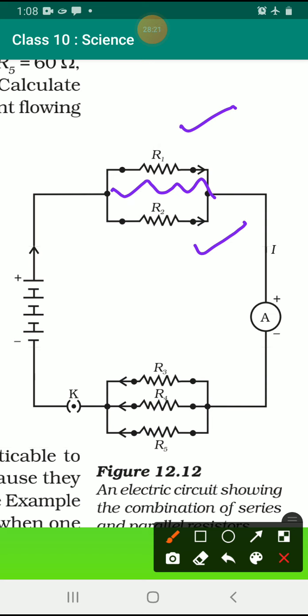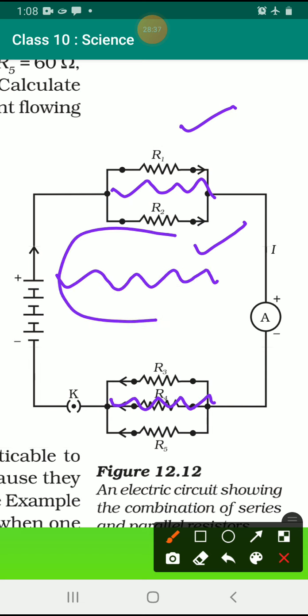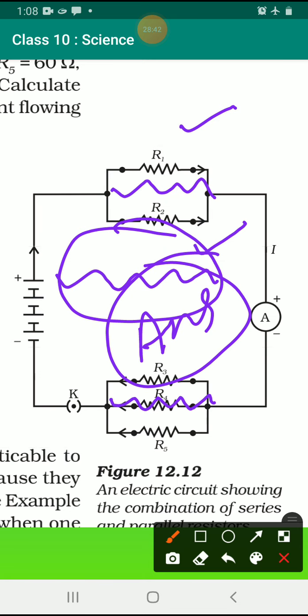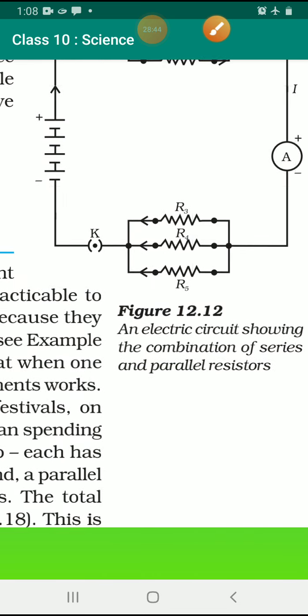These three resistors are there. First we simplify into one by applying the parallel formula. After applying, when you reduce to two resistors, again you must take the parallel formula and reduce to one. Okay, so when you reduce to one, that will be your answer. Let's try to understand how it is given in a question.